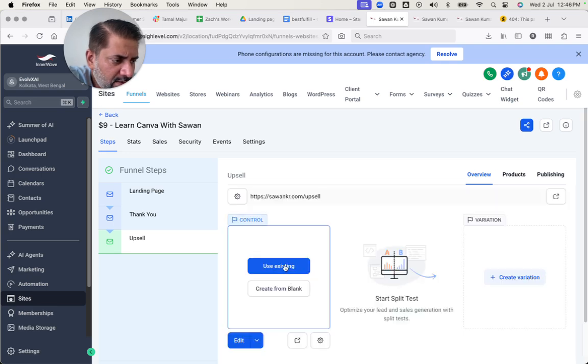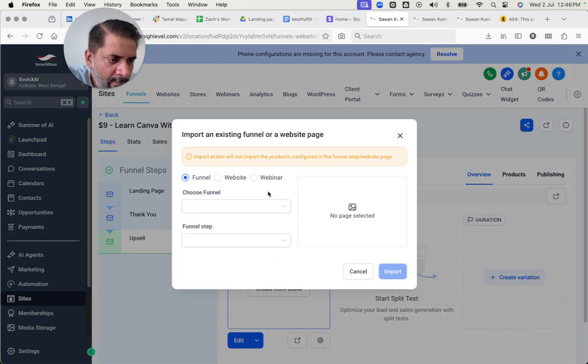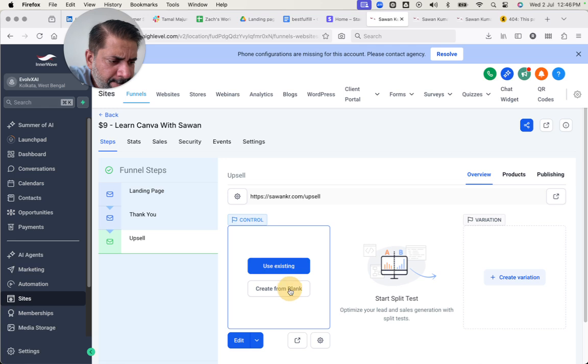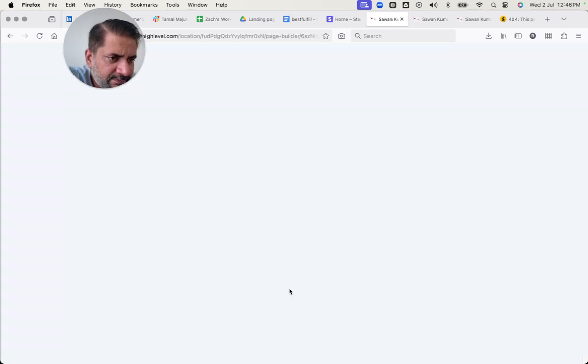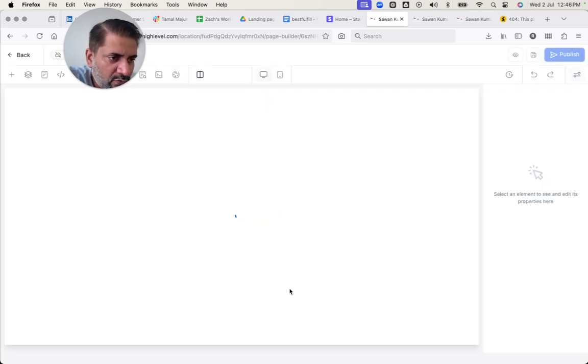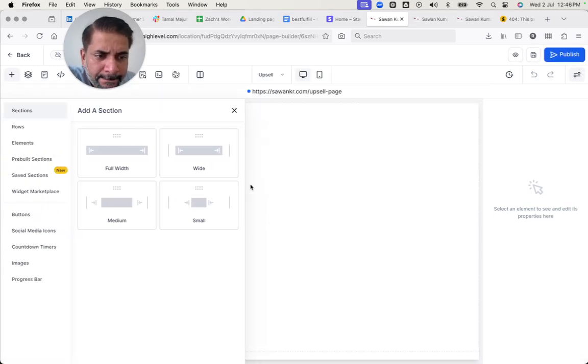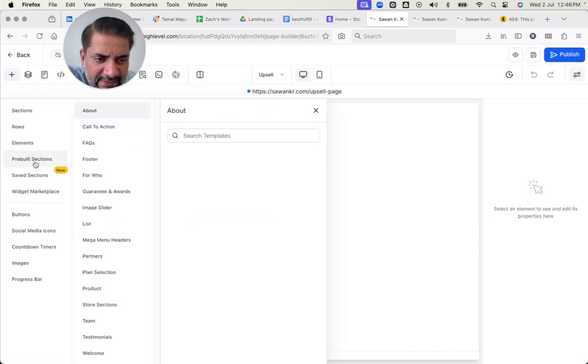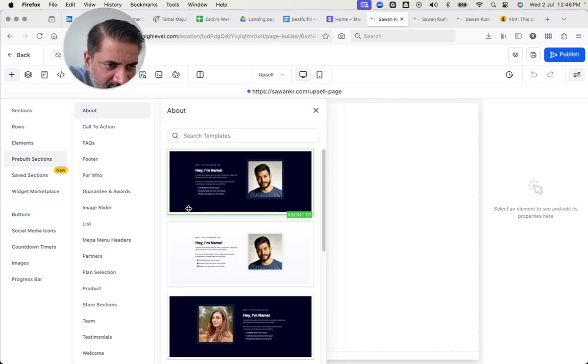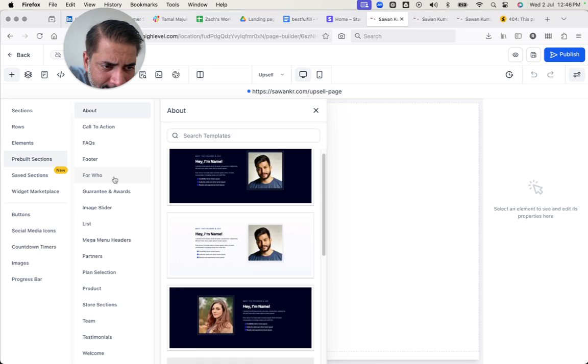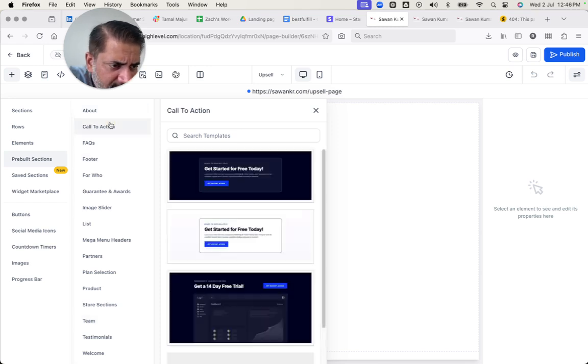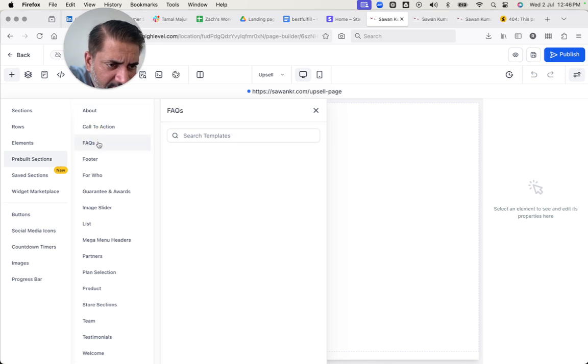Okay, I would create from blank. I'm just showing you a quick version of what we can do here. So let's say I go with pre-built sections. Can we have something over here? CTA, no.